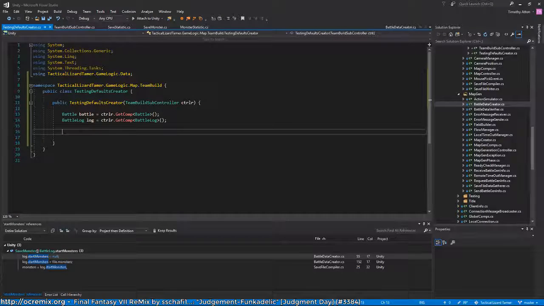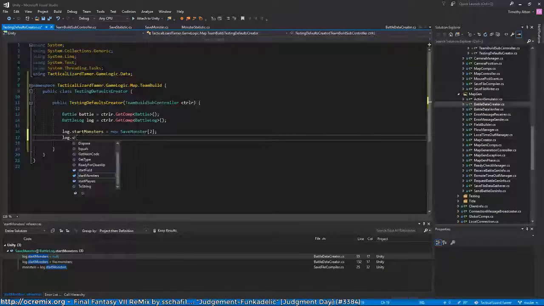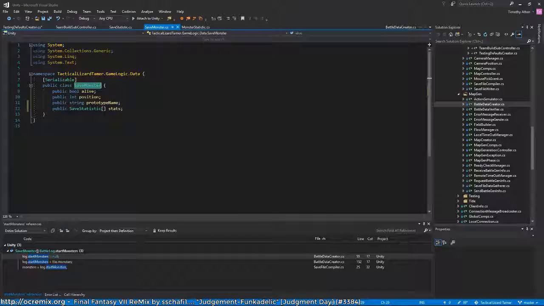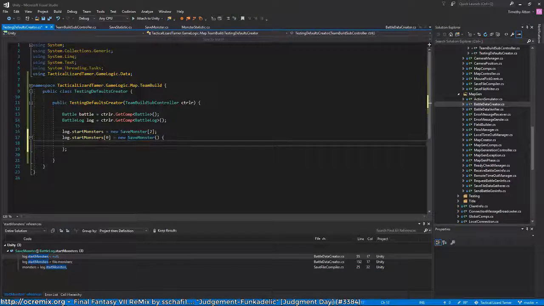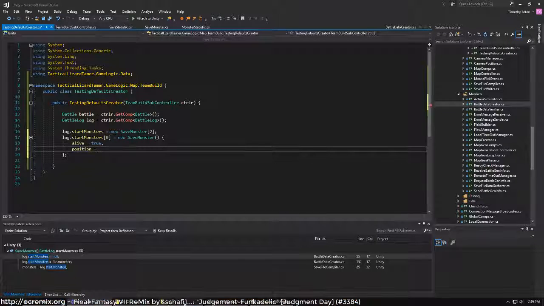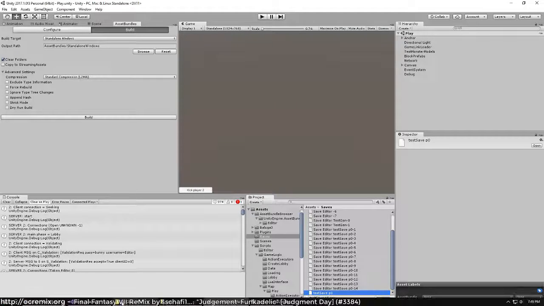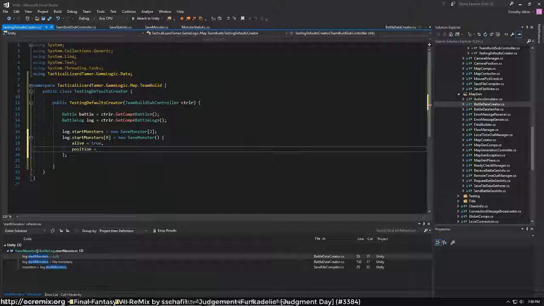Okay, so let's see. Log monsters equals new. So we know there's 2. And the first one. Okay, so what data do we need to create? So it'll obviously be alive right now. And then position equals 13. Oops. Let's move this over.